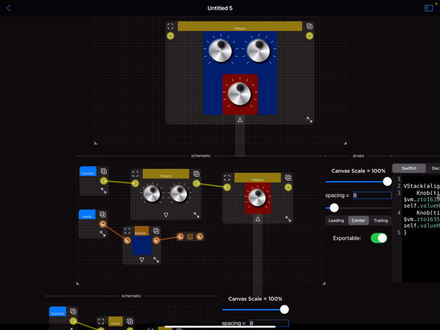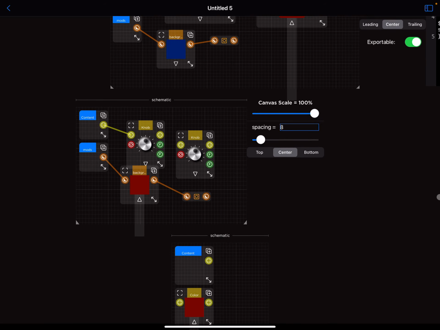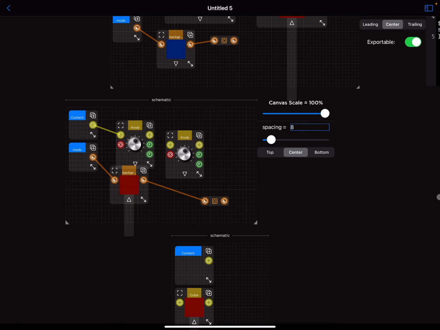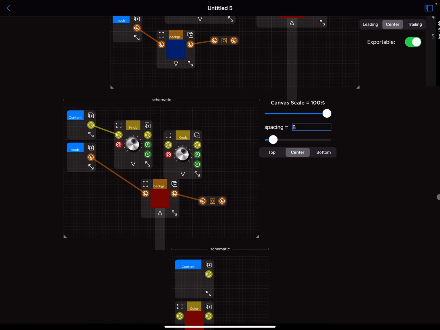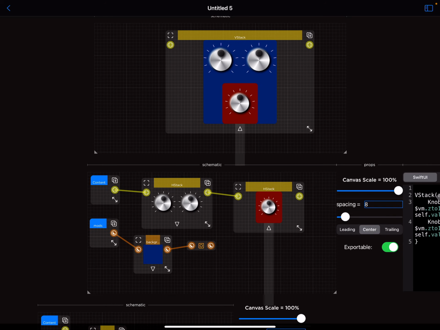Also we can give it some padding. So we want first to do padding and then give it the background, so that the background goes through the padded area as well. So this is how you would start building your UI.